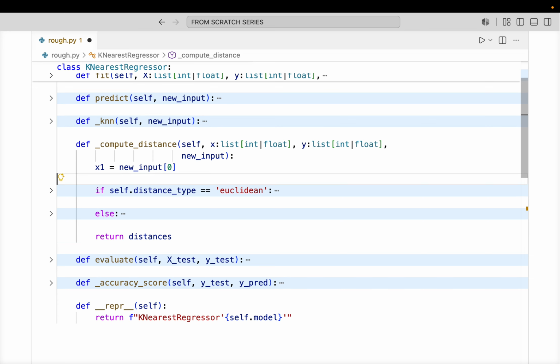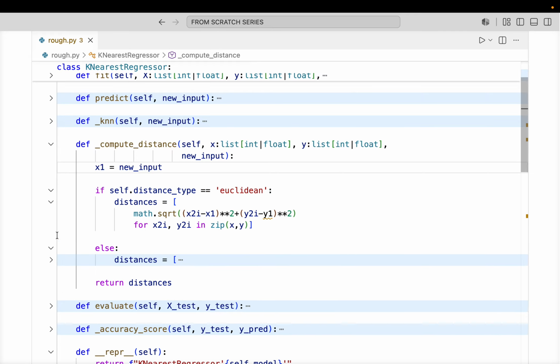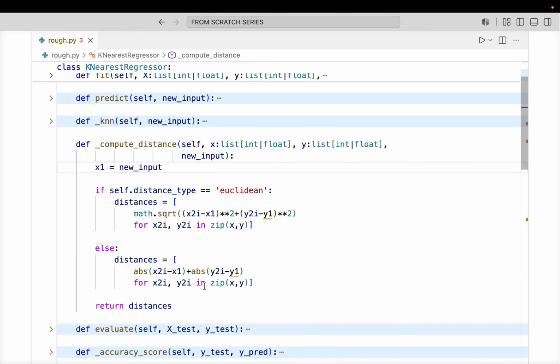So this is not required anymore, and this also. The new input will be a single one-dimensional point, and we will not need this anymore. So math dot square root of x2 minus x1 the whole square for x2 in x.